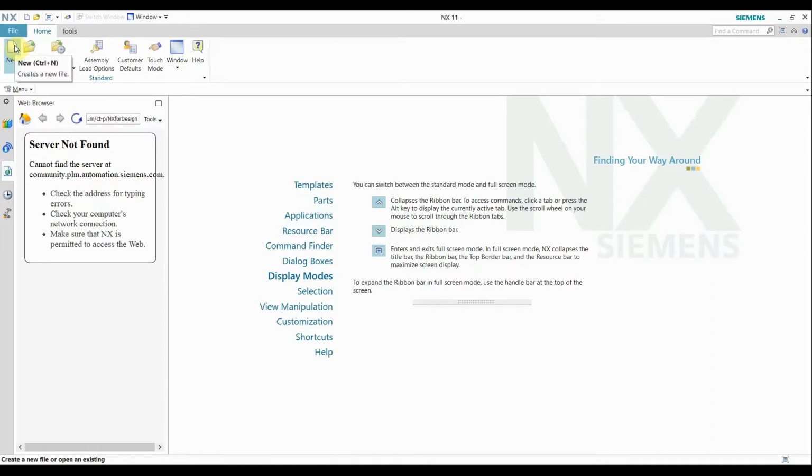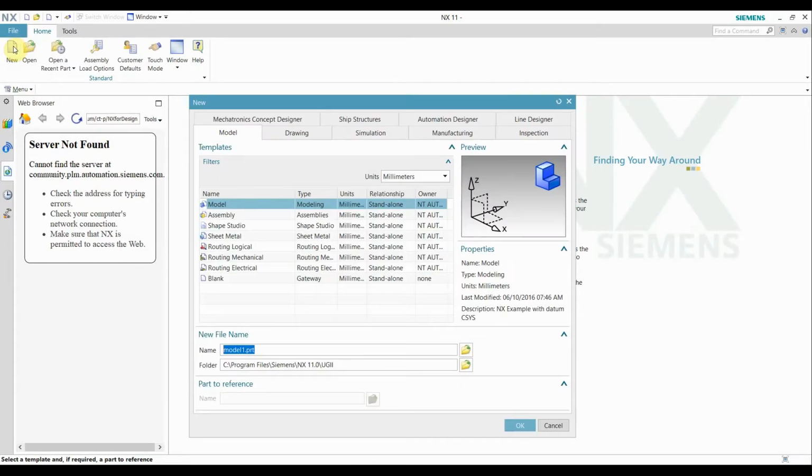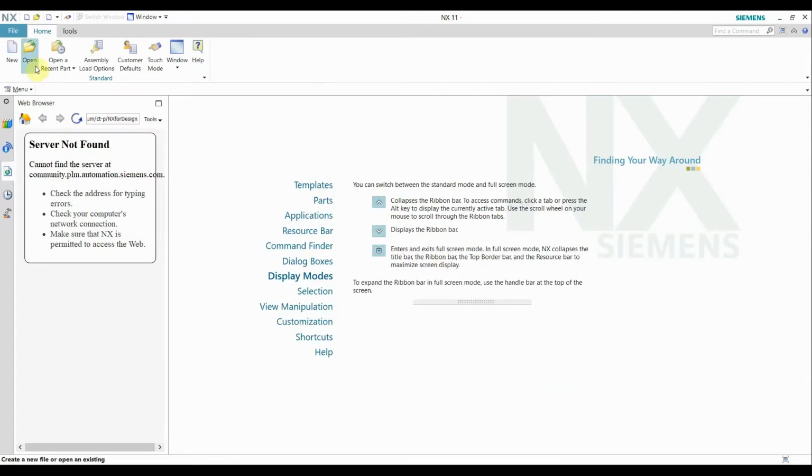This is the new. If you want to start with a new file, just select this. There are units, that is millimeters and inches. I will select the inches. This is the section where you can name your part. It will save in the .prt format, and this is the folder where our project will be saved. Okay. And if you want to open a certain file, you can open it from here.